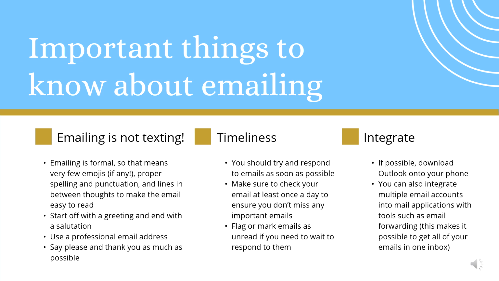A nice feature about emails is that you can flag and or mark certain emails as unread if you need to respond to them later. This can emphasize the importance of certain emails and make it easier to find them later on. Lastly, if possible, download the Outlook email application to your phone. This keeps your account connected to your phone notification and allows you to respond and view emails when you are away from your computer.